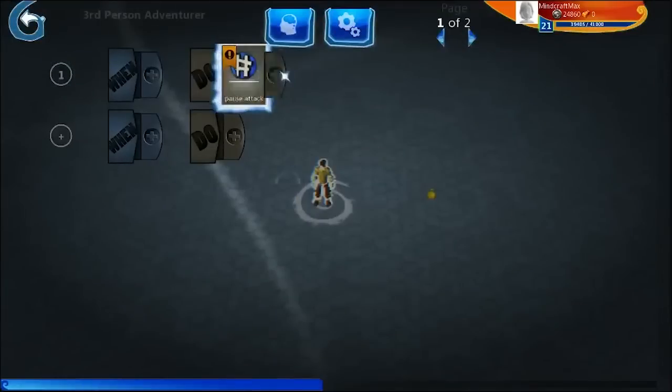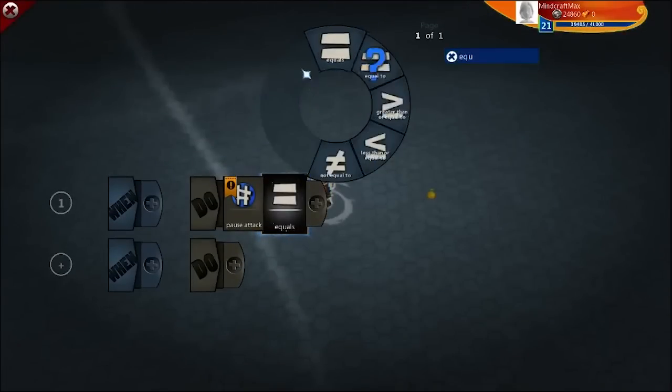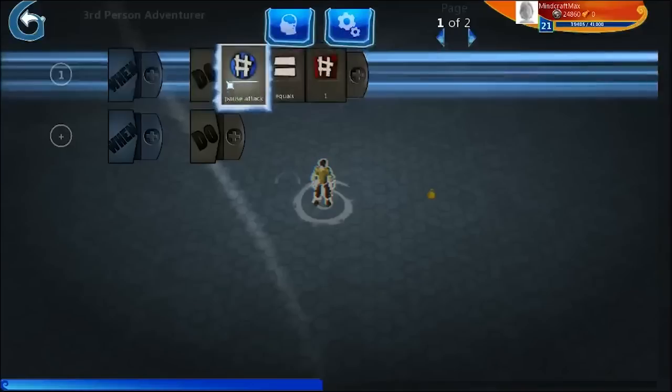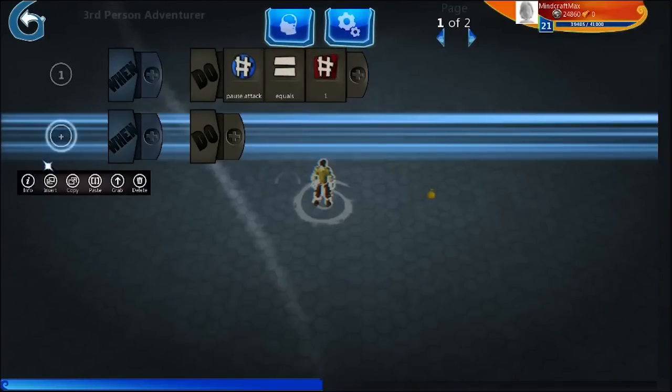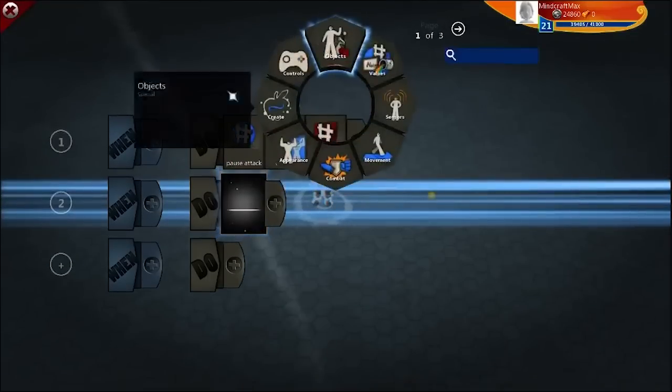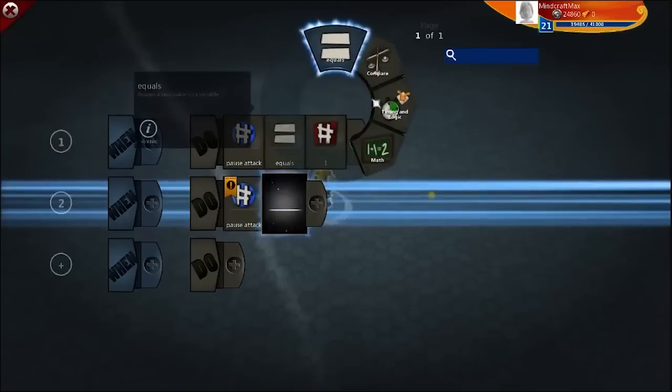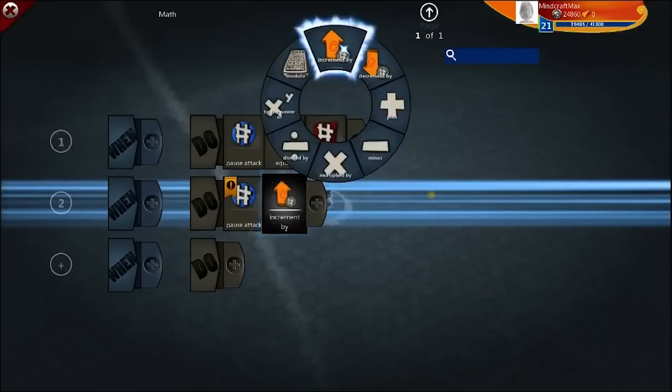I can show that directly in the game. To set a variable, you just have to put the variable equals something, or you can also use the increment by or decrement by type here.